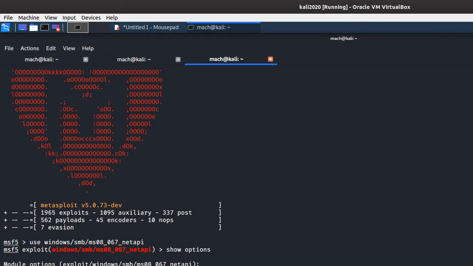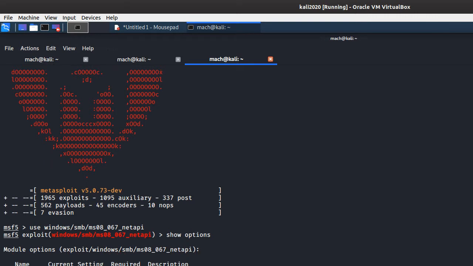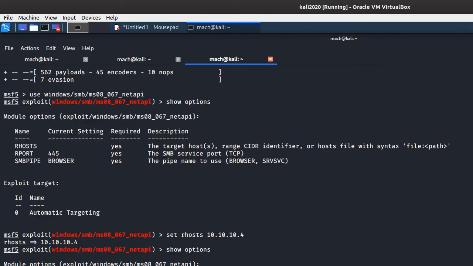For rhost, you have to use the IP address. Okay, I'm jumping ahead of myself there. So we're going to set the rhost to 10.10.10.4, which is the IP address of what we call the victim. And then we just do a show options again.